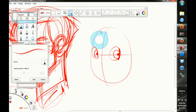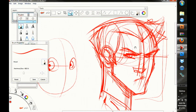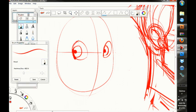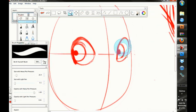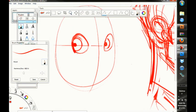Another thing to do: right now I still don't feel comfortable with it, so I'm going to take the image and mirror the canvas. What that does is allow me to see my mistakes. To another person looking at my drawing, you may not notice the little flaws that pop up, but I'm telling you, if you flip your drawing and look at it in the other direction, you're going to start to see where your flaws are, and where things you thought looked good are not. The creator is looking at it through his or her own eyes. So you might want to flip it and see if you see any flaws.